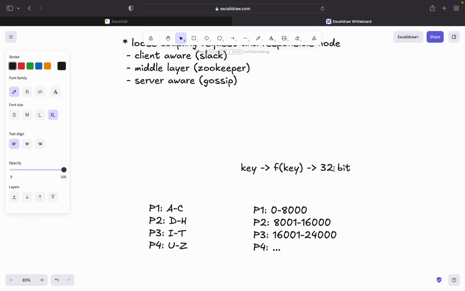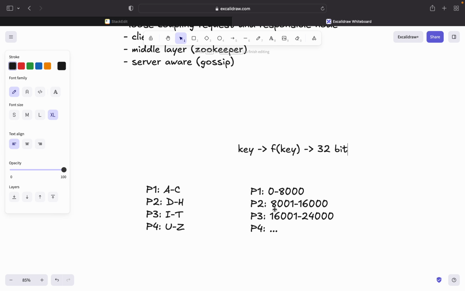Something like MD5 will also work. MongoDB itself uses MD5, and it uses this division where each partition will be responsible for some of the hash keys. So let's suppose P1 is responsible for all the hash keys between 0 to 8000, right? Similarly P2 is responsible for between 8000 to 16000, and so on.